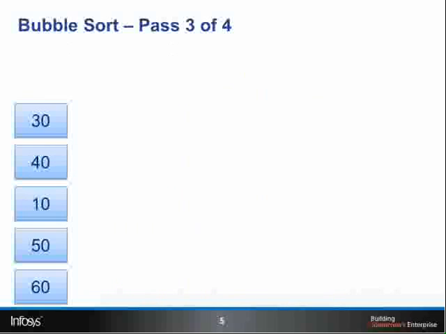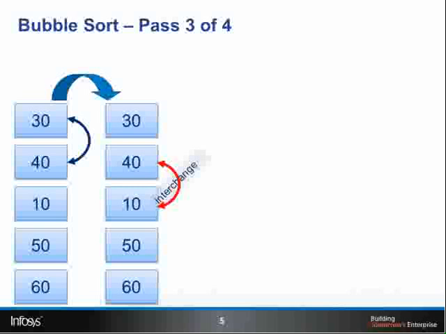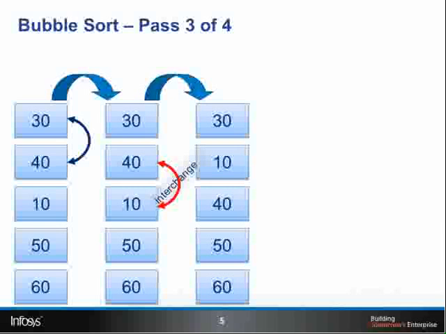Next, we move on to pass 3. In pass 3, we repeat the steps of pass 1 and pass 2. Since the last 2 elements at the end of pass 2 are already sorted in the desired order, we exclude them, and hence in pass 3 only 2 comparisons are involved. At the end of pass 3, we have the third largest element in the data set occupying the correct position, which is the third position in the data set. It is important to note here that in total 2 comparisons are involved in pass 3 and 1 interchange of the data is carried out.